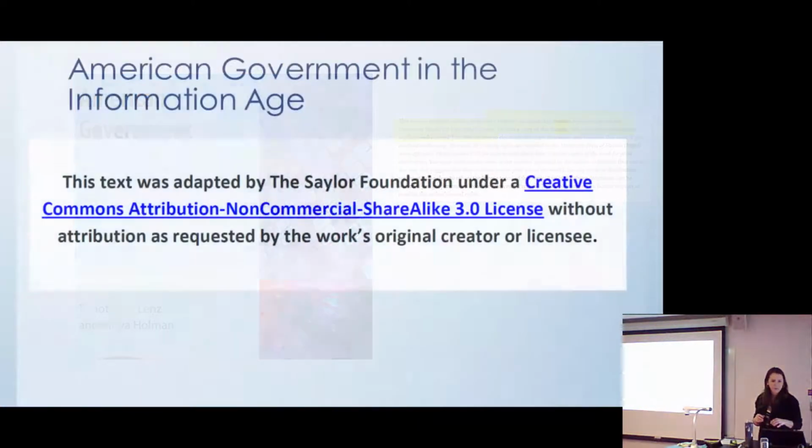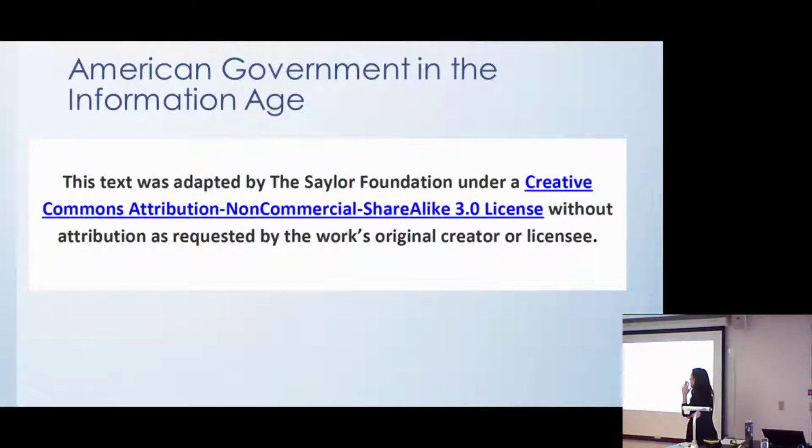The other text that we found was a really weird text. This was developed by, and the name of the publisher is escaping me now, a company that used to do free textbooks and has now moved away from the free model. Someone will remember it at some point. These authors developed this text under a Saylor Foundation grant. Then they realized after they did it in 2011 that they were not going to get any more grants to update the text. So the second updated version of the text is not under a Creative Commons license. It's under this publishing house's license.